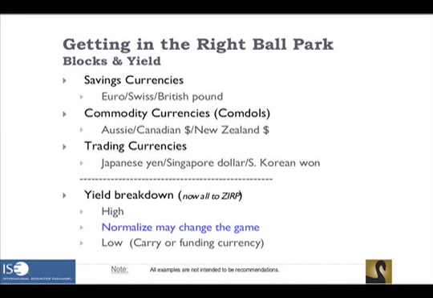again increasing your probabilities of success. The trading currencies of the world, that basket refers to those currencies whose lifeblood, whose economic growth, depends on exports and trade and global trade. Japanese yen, and the Japanese yen really is its own animal in this environment at the moment, but the Asian bloc currencies would fall into that category, and some of the other emerging market currencies: Singapore dollar, South Korean won, Taiwan dollar, the Malaysian ringgit, all those that depend more on global trade.